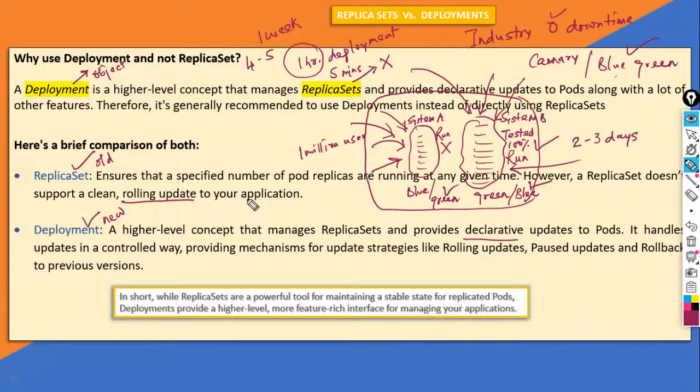Here it is almost like once done, it will be difficult to modify. Here you can keep on changing the resources, changing the replica set, and this is a fantastic one. It handles updates in a controlled way, providing mechanisms for update strategies like rolling update, paused update, and rollback.